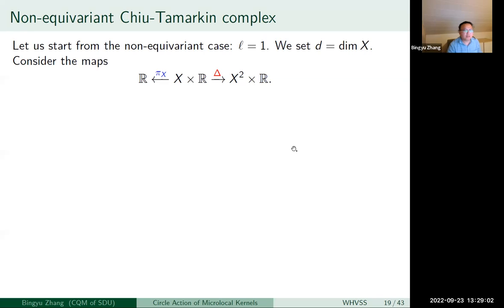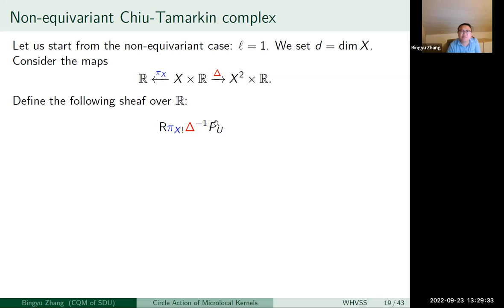Okay, now to be simple, let me start from the non-equivariant theory. We start from the kernel PU, and we want to construct a sheaf over R. How do we do that? We pull back along the diagonal of the X direction, and in this step we get a sheaf over X times R. And then we pull forward along X to integrate something.